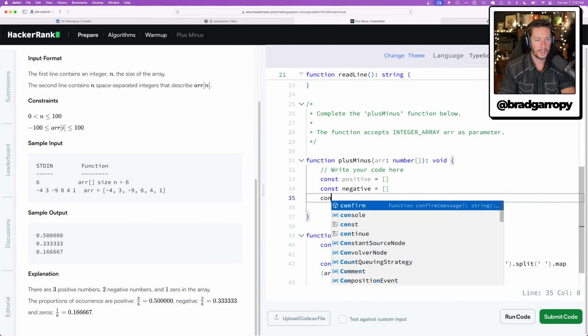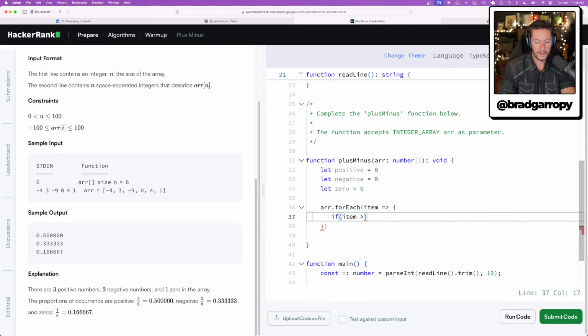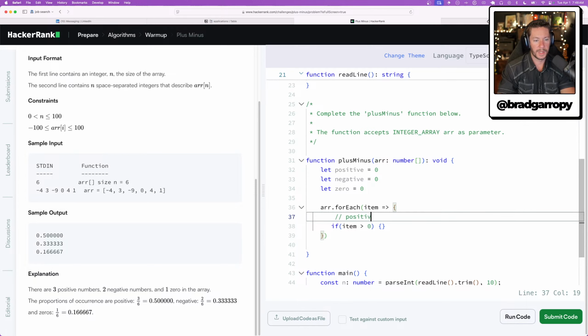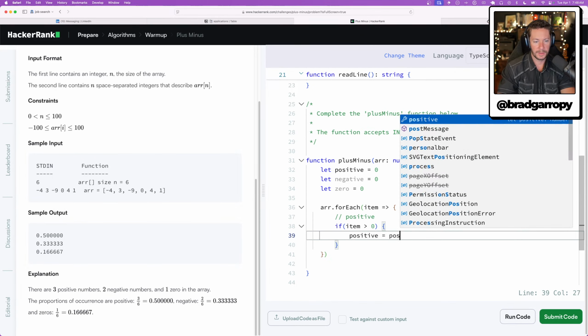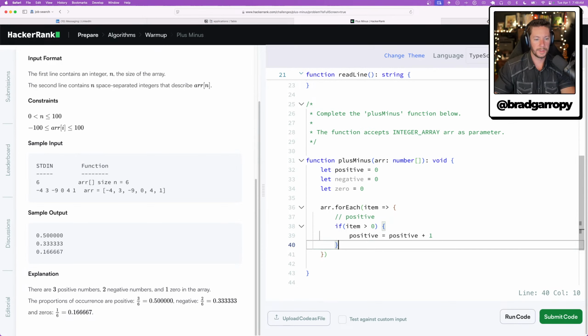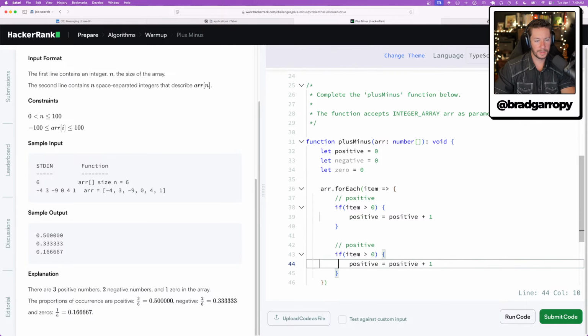And we'll say if item is greater than 0. This is the positive case. Then we'll say positive plus plus, or I like to say positive equals positive plus 1. We'll do the same thing for the other two cases.